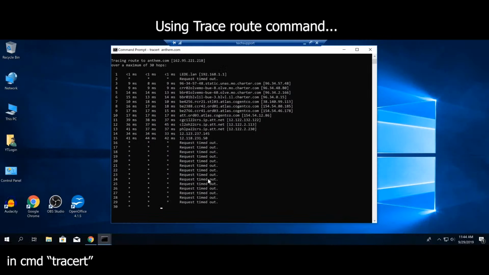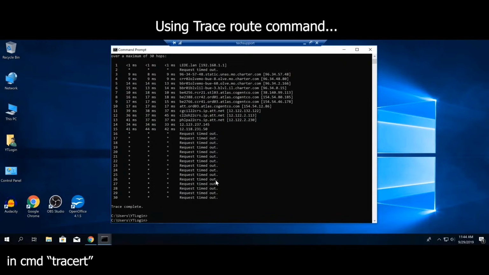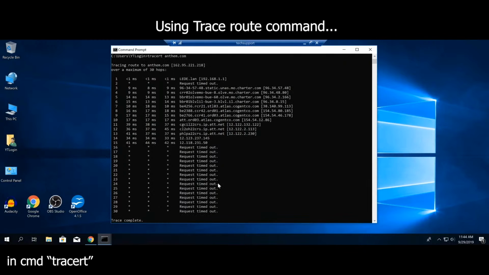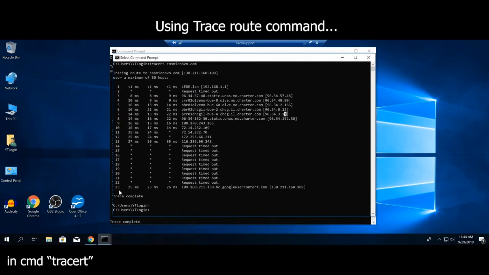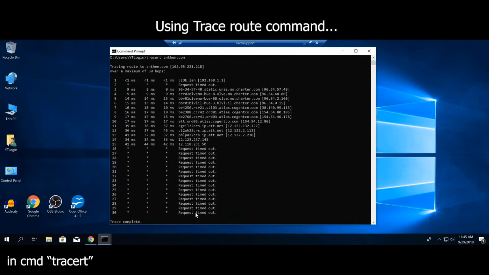As the final result of the traceroute is coming up, we can see that Anthem.com is just simply down. This is what it tells us. The normal response from the traceroute when everything's okay is indicated in my other window here. You can see that the final hop gives us the final destination address. In our case of Anthem.com, it doesn't. It never reaches it, and this is a clear indication that there's something wrong at the web server level. So the webmaster for Anthem.com needs to look at it and resolve the issue at the server level.